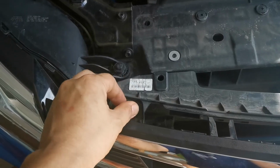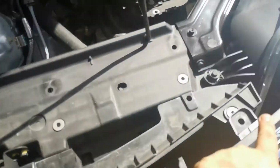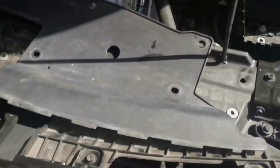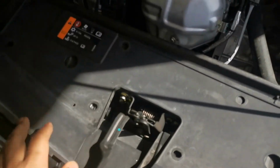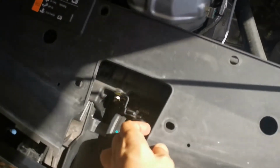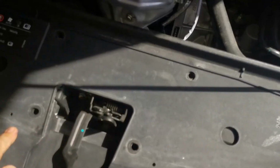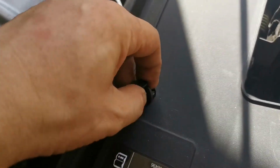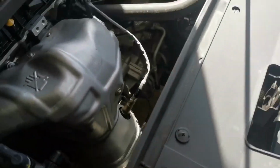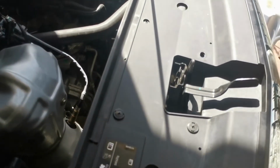And we need to return the screws, so 4 of this, 1 2 3 4. Now that they are secured, you need to put the other cover, this one, and it simply slides in there. Sorry. So yep, and they will be secured by, yep, do the same thing for the rest, like that. And so I have 4 and do the others.